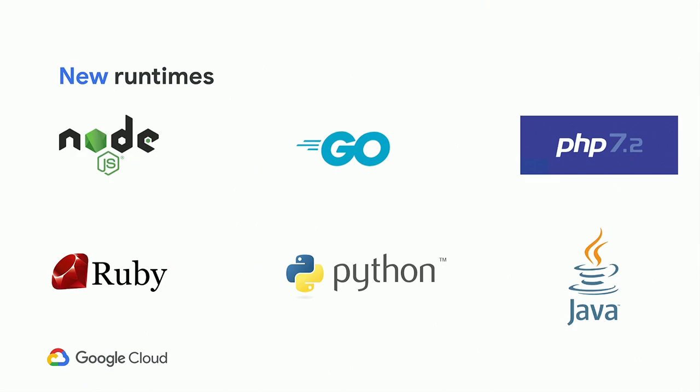But this is where, you know, our goal is to have all runtimes available on all platforms, and we're quickly moving towards it. For those of you who've been with us on this journey for a while, it's noteworthy how much faster we're iterating now. You may recall that about a year ago, we released open source a project called gVisor. gVisor is under the hood the sandboxing environment that we use that enables all of App Engine and Cloud Functions to work. And because of that, we've been able to use much more standard open source software now.